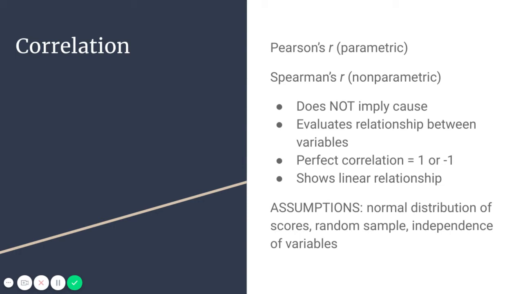Correlation would use Pearson's r for parametric data or Spearman's r for nonparametric data. Correlation does not imply cause, so we can't say this causes this, but two variables can have a certain relationship. A perfect correlation would be a 1 or a negative 1, depending on the direction of the slope, and it shows a linear relationship. The assumptions here are a normal distribution of scores without many outliers or skew, a random sample, and independence of the variables.